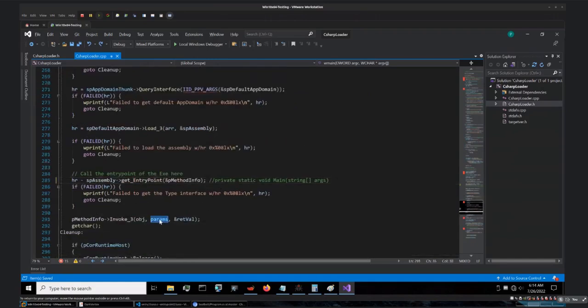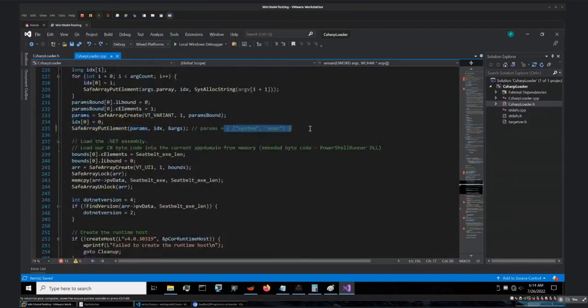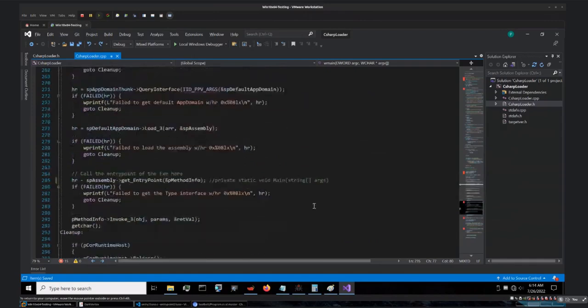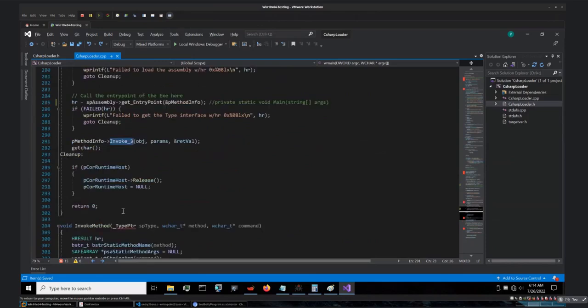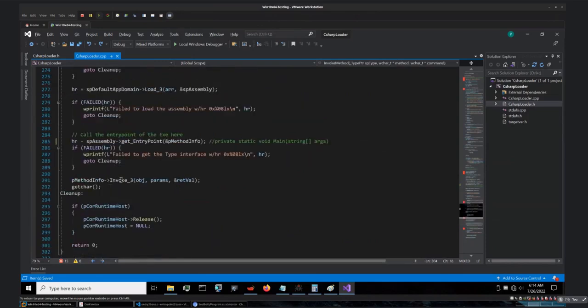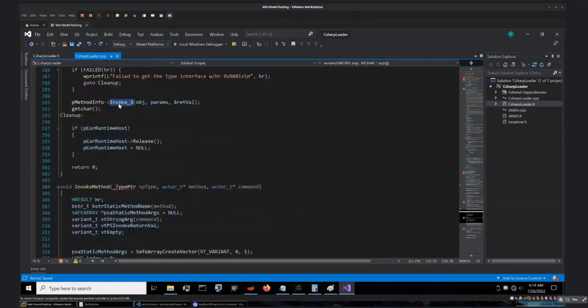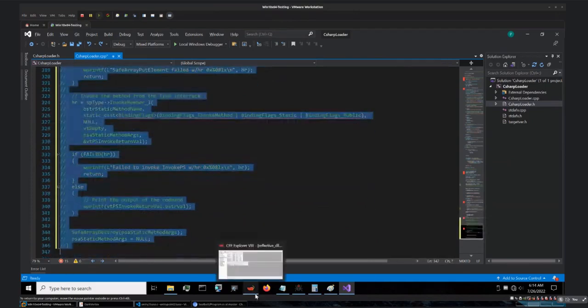As you can see, params over here, which is also a string array, which you can see that we created over here, that is what we are going to pass across. So this has to be in this specific format itself. We're dynamically extracting the entry point, and we're calling invoke 3, and you can see that's all that we do. We don't even need the invoke method over here. The invoke method is specifically for our previous code. As you're calling invoke 3, it is a part of our method itself. So you don't even actually need this code. If I comment this out, this should still not be an issue here.